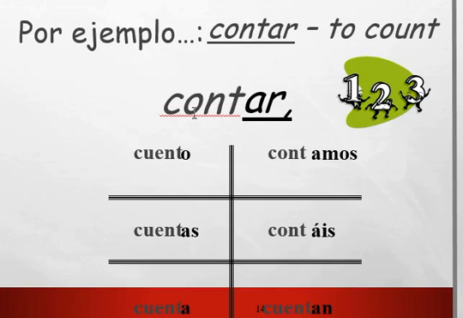Again, these are called stem changing and boot verbs because if you were to draw down the left side, all three of those verbs get the stem change in the beginning, and then the verb in the bottom right also gets the stem change. If you were to trace the shape, that's a boot. So we're going to look closely at tener and venir in another one of your grammar lessons. But for now, this is a lot of information. Take a look at your notes, take a look at the resources that I've provided, and also take a look at the tutorials in your textbook. If you have questions, always ask me if you need clarification.